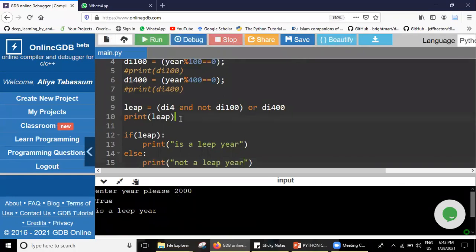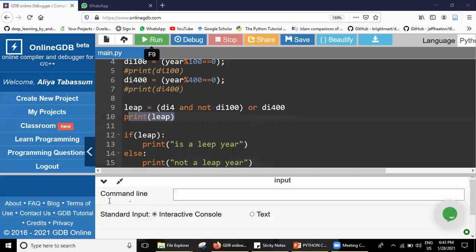Perfect. So when I am trying to print leap, it's printing the value that is stored in this.